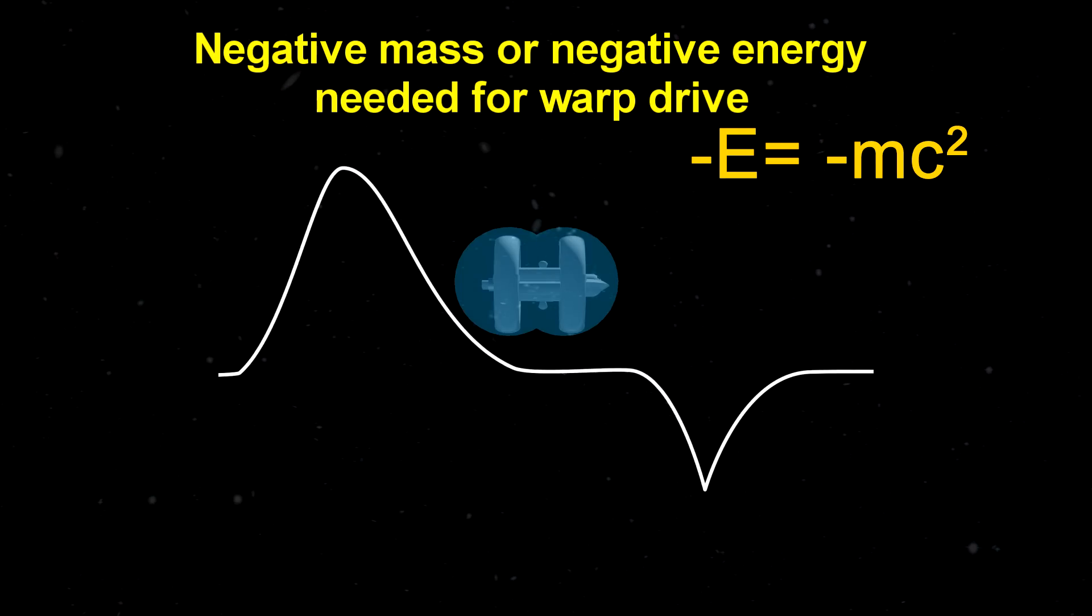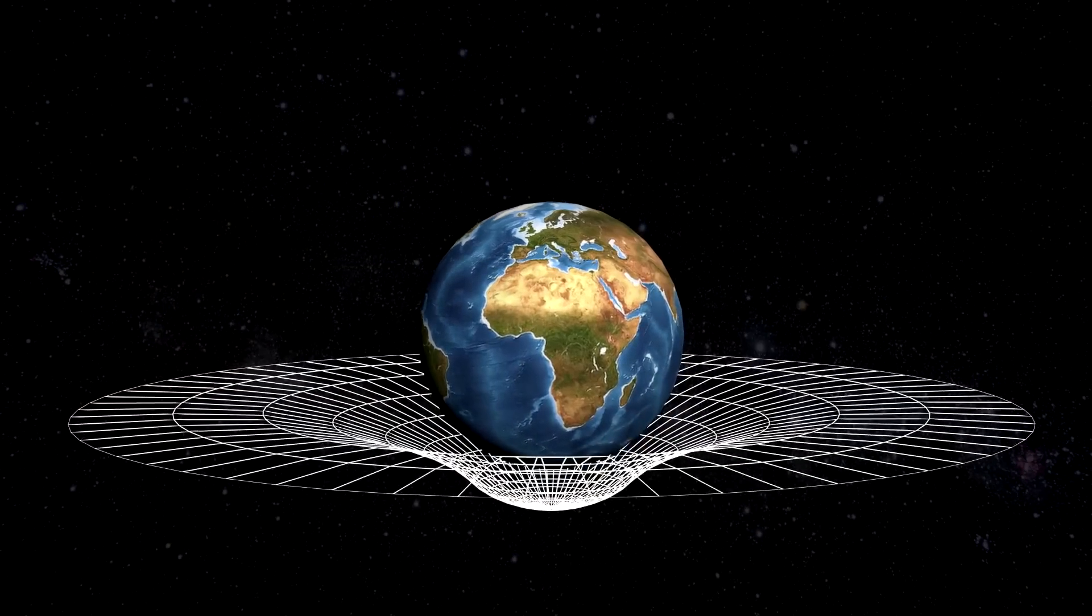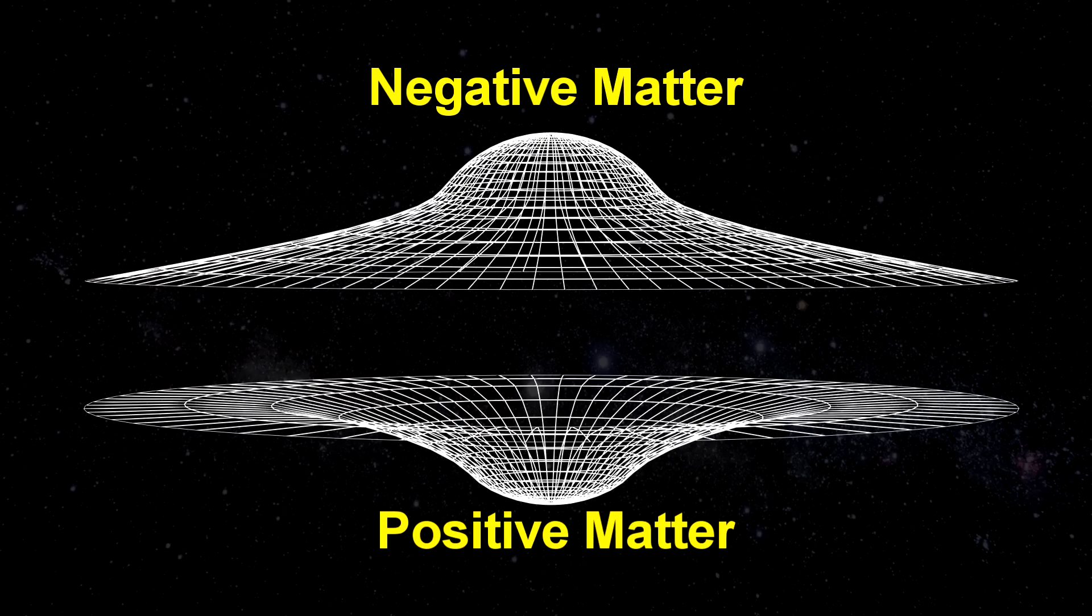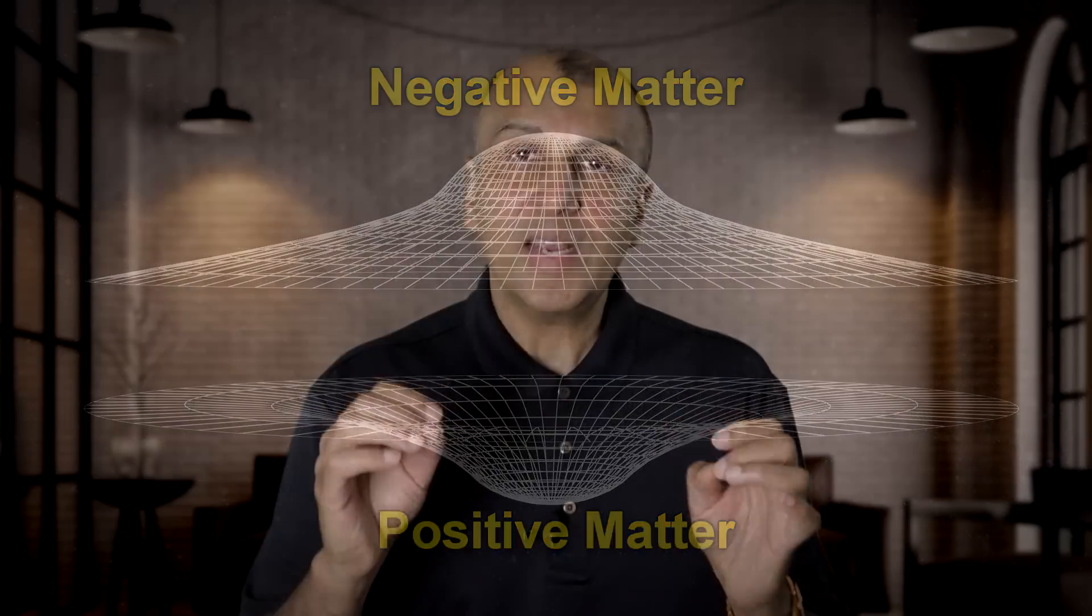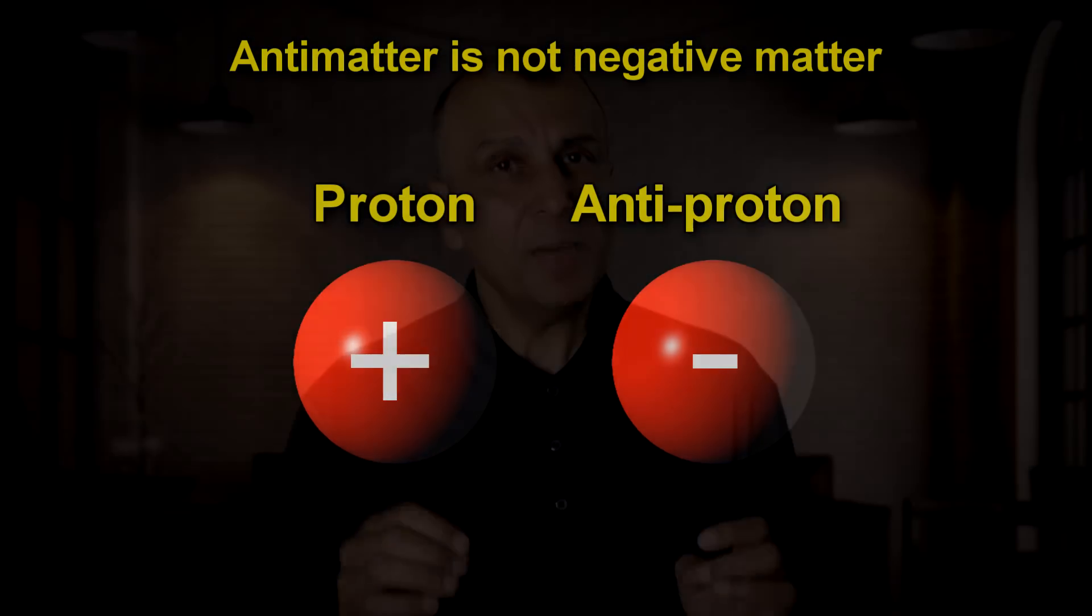Because in order to create expansion of space, you need some kind of anti-gravity. How do you get anti-gravity? You need negative matter, or exotic matter. This is something that would theoretically have negative gravity. The problem is, negative matter is not known to exist. Note that negative matter is not anti-matter. Anti-matter does not have negative gravity, it has positive gravity. It is just like matter, except it has the opposite charge. So an anti-matter proton would have a negative charge, and an anti-matter electron would have a positive charge. Anti-matter does exist, but this anti-gravity negative matter is something completely different.